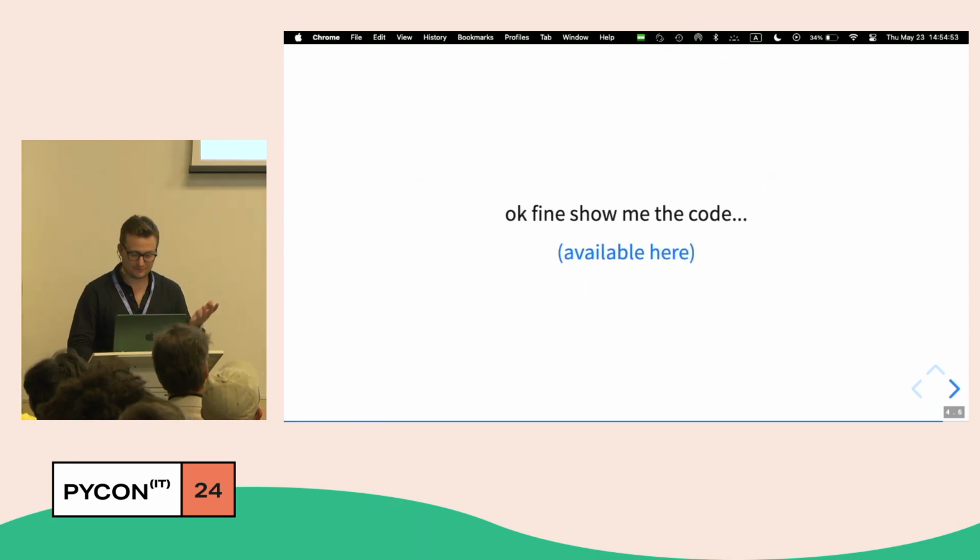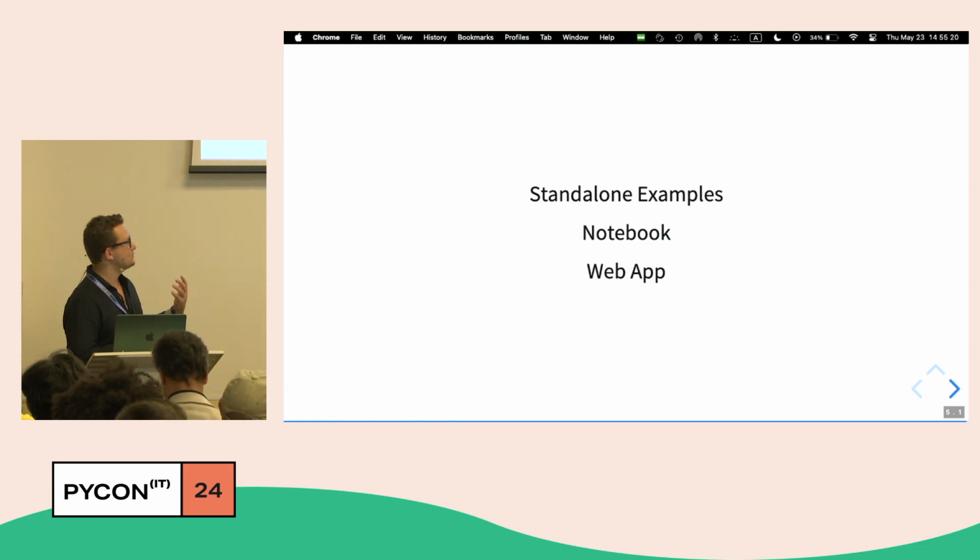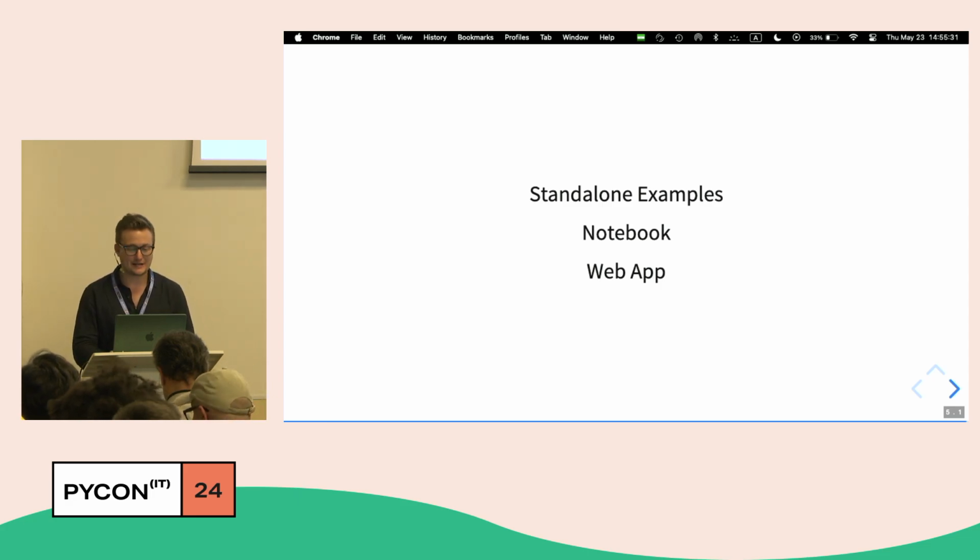OK, so at this point, everyone stop believing me maybe. But I'll show some code. And it's available at this link as well. OK, so I'm going to start with some standalone examples from the website, just to motivate further what can be done. Then I'll look at the Python side in a notebook. We have a Jupyter widget, which I'm going to use in an old school Jupyter notebook because I just broke my JupyterLab, as I said. And then I'll show taking that notebook and turning it into a web app. And hopefully, it's going to be a small enough amount of code that everyone follows along and could reproduce it. If not, the code is posted on that link, so you can look at it there.